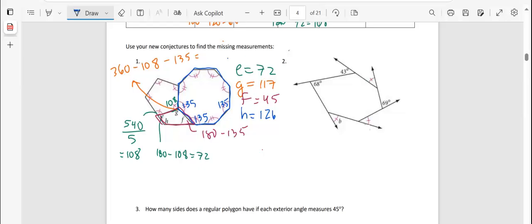Now for the second one, I'm noticing that I have a bunch of exterior angles given to me, but not all of them. I also noticed that 3 of the exterior angles are congruent, and I want to find B, which is the measure of one of those exterior congruent angles. So I'm automatically thinking exterior angle conjecture. And in this case, we know that the exterior angles always sum to 360 degrees. I'm going to go ahead and write a nice little equation here. But first, I have this exterior angle is 69 and this exterior angle is 43, but I don't have this one. So I get to use my linear pair conjecture, 180 minus 68. That is 112.